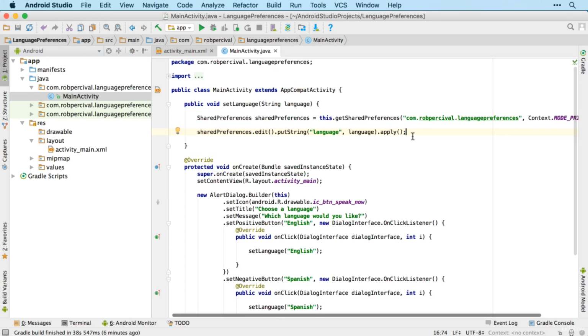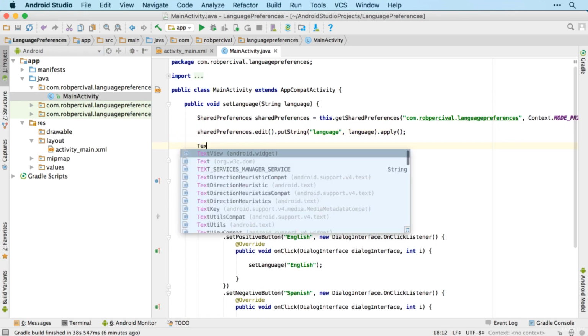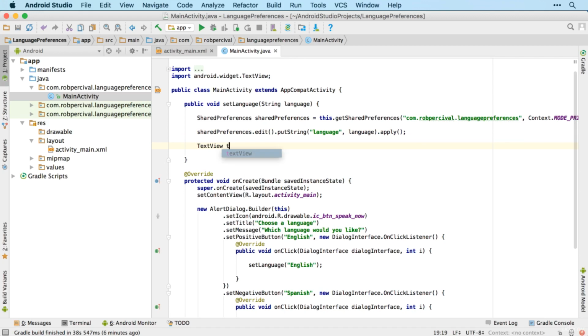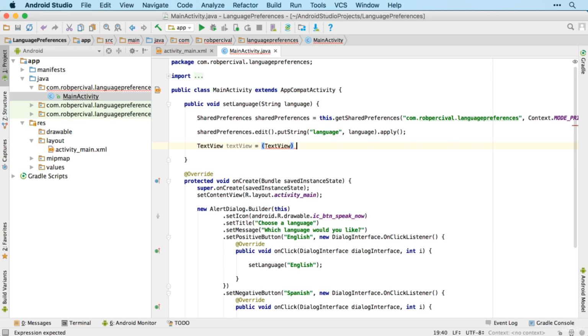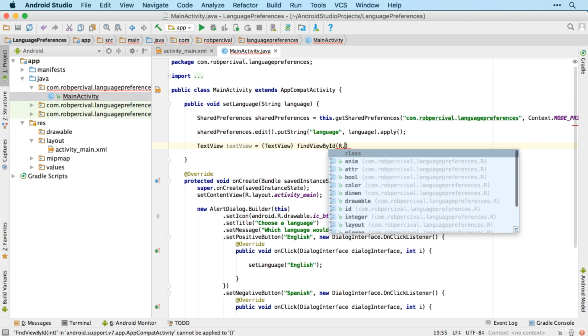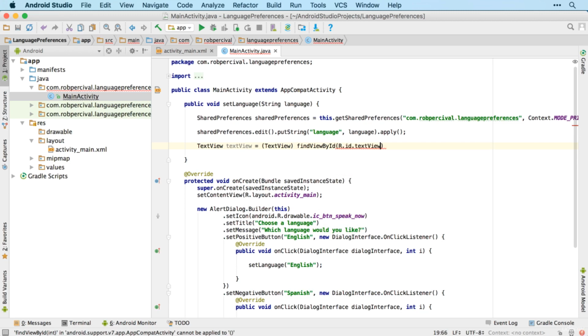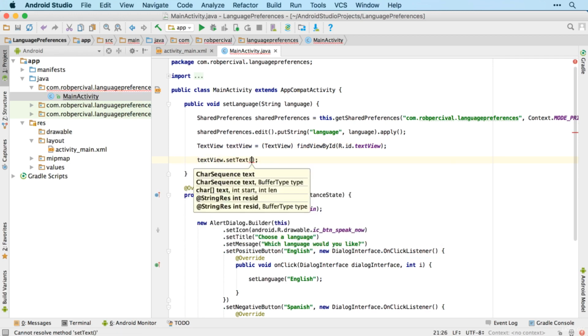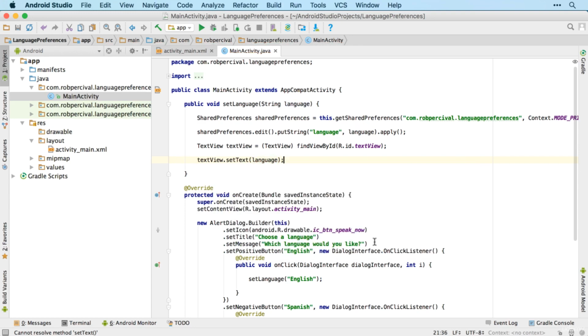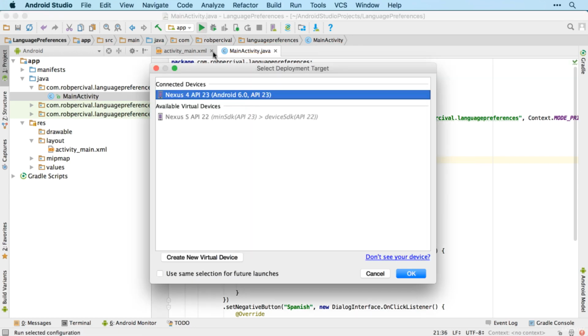And then over in main activity here, we'll create a text view called textView, which we get from findViewById, R.id.textView. And then we'll set our text view to have a value of language.